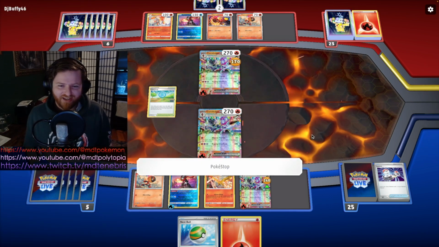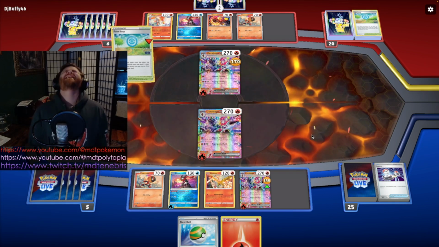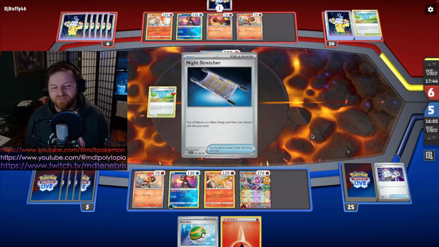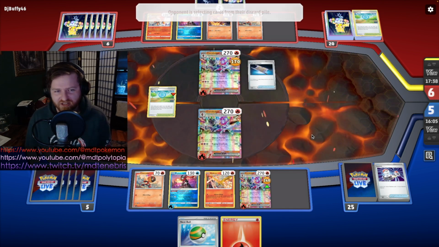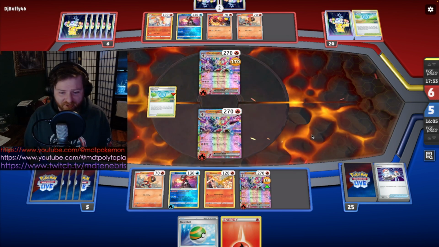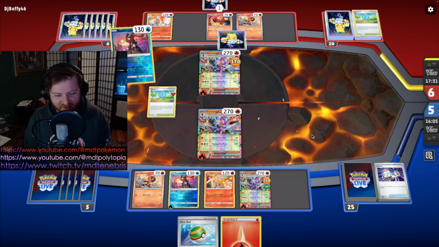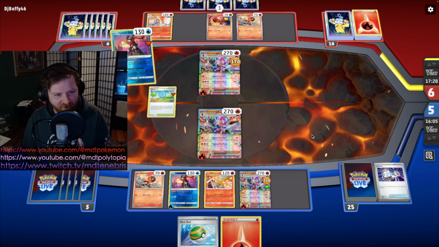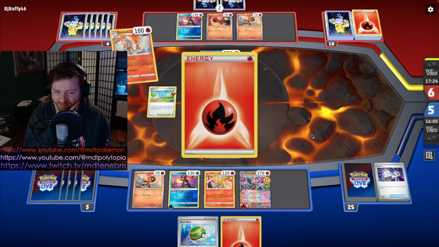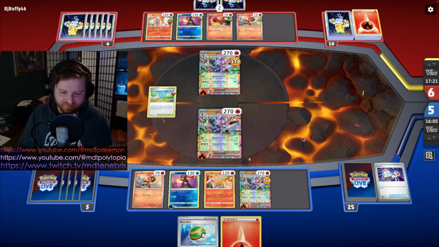But if they don't have an energy to discard... Oh, they got the energy! No! No! Okay. Actually, that's just... No. That's just 20, right? Okay, they got the Night Stretcher. They're gonna discard it. So they got the knockout. Which we saw happening. But, had to take the risk. We might have been ahead, which would have been good. Yeah, man. Gotta find this blender.